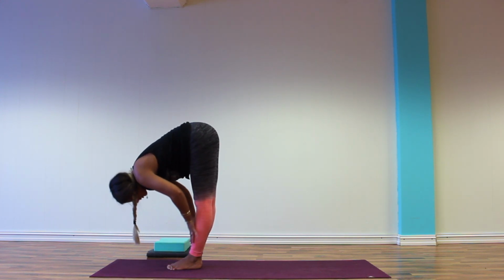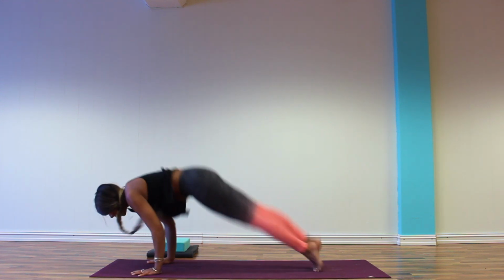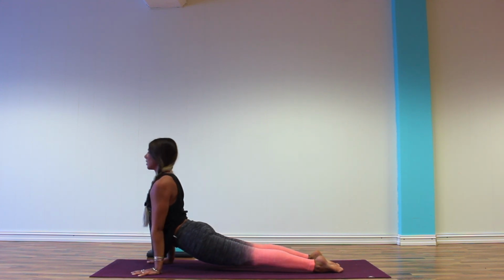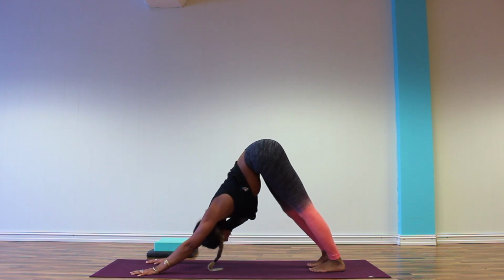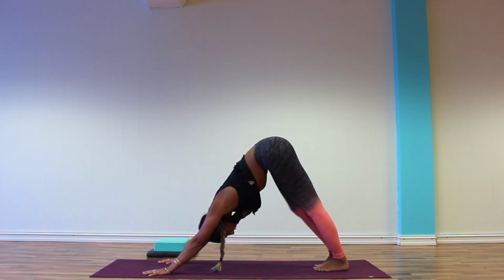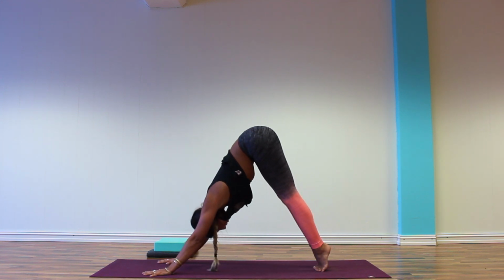Inhale, halfway lift. Exhale, hands to the floor, step or hop back, vinyasa. So, chaturanga dandasana. Inhale, your back bend, cobra or up dog. And exhale, hips high, downward facing dog. We've got one more round left. We're going to do the same thing. You're going to walk your feet together. Come on up onto your tippy toes.